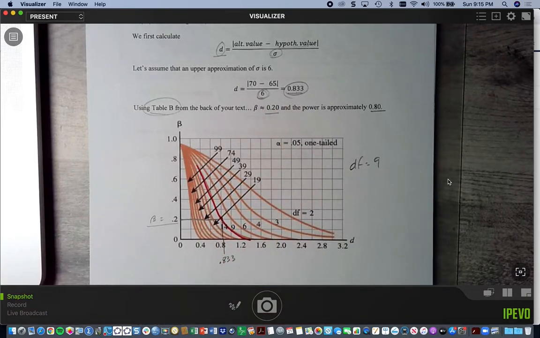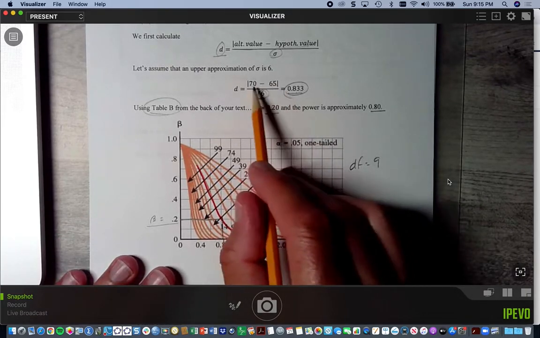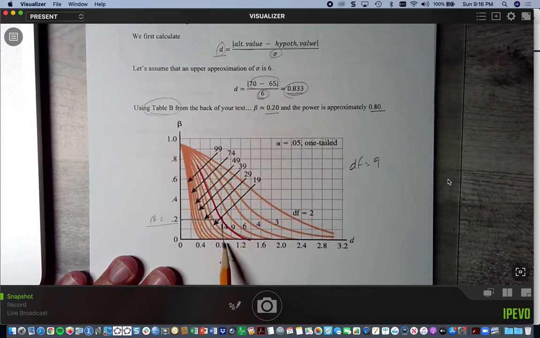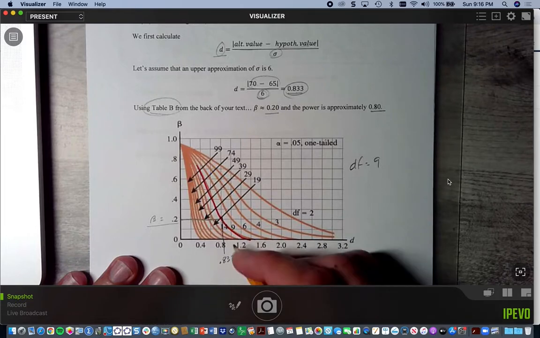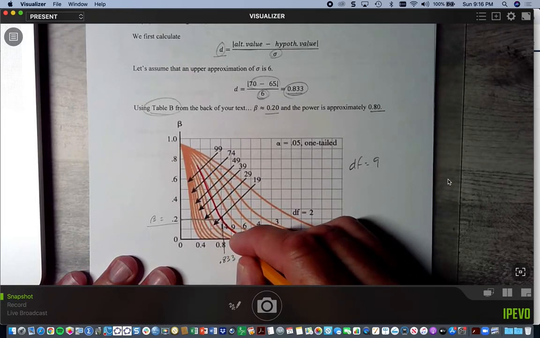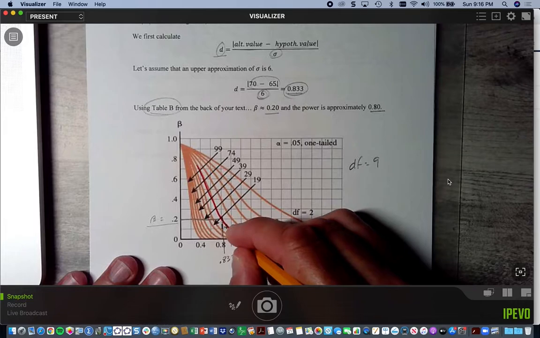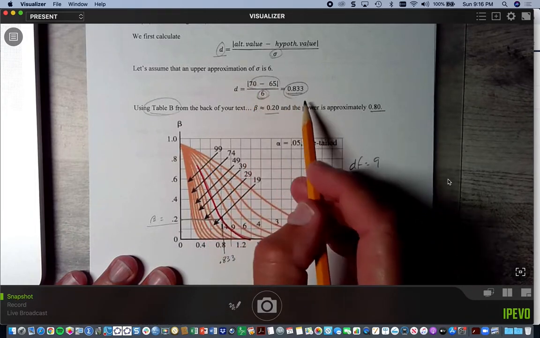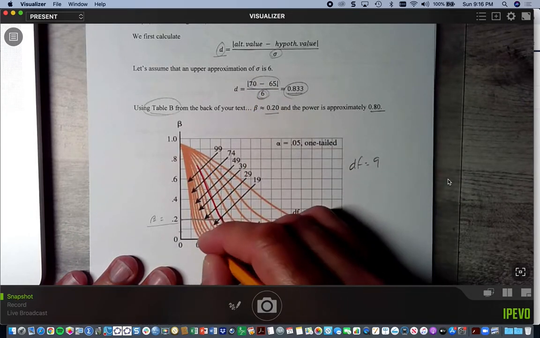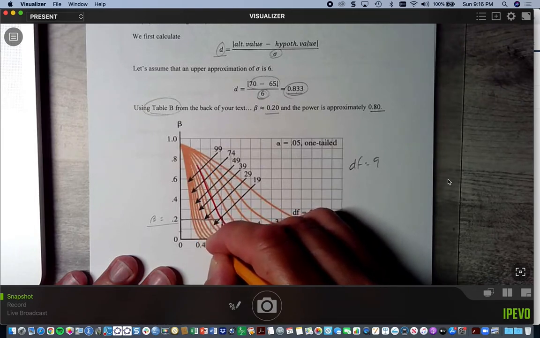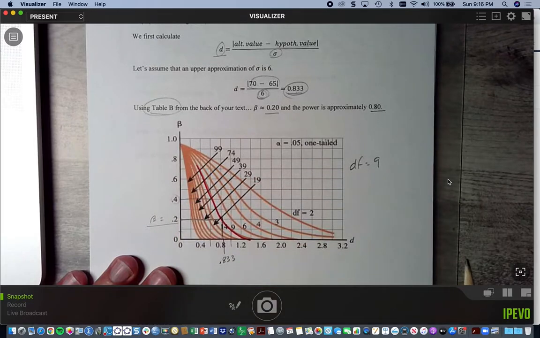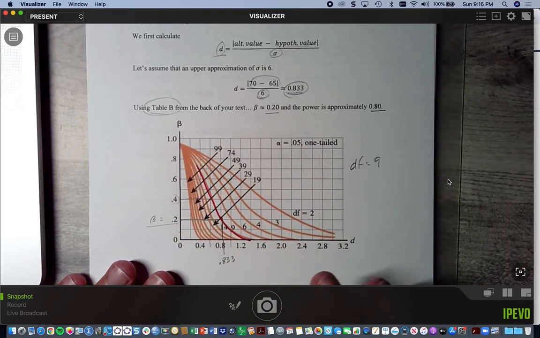If you think about what happens if we were to change some things here, if these two numbers were further apart, then we would end up with a number that's a little bit bigger along this axis. Let's say we go out to 1, and we do the same thing. We're going to find that beta now is less than 10%. And if these two numbers are closer together, we're going to get a D that is smaller. Let's say it was about 0.6. We go up here on the graph, and now the probability of a type 2 error is 40%. That should be consistent with what we said before.